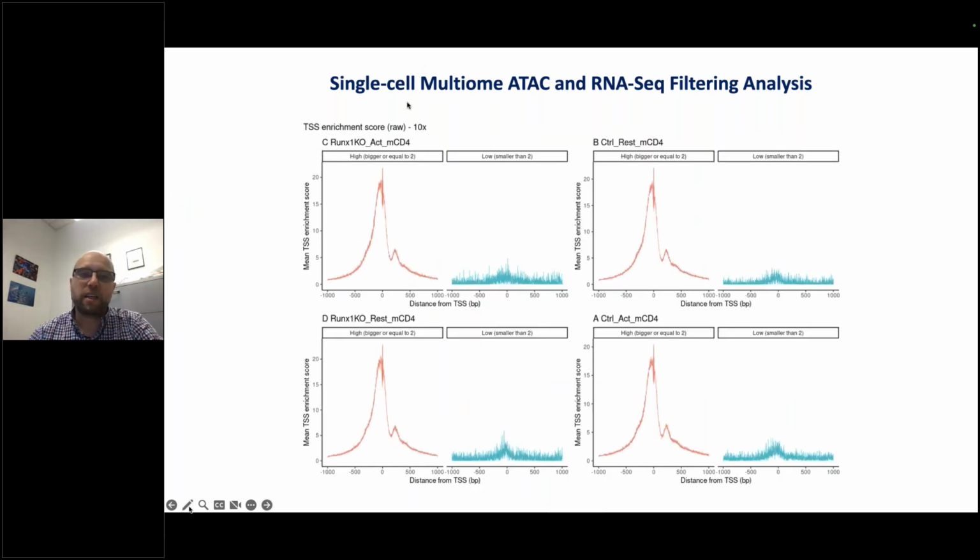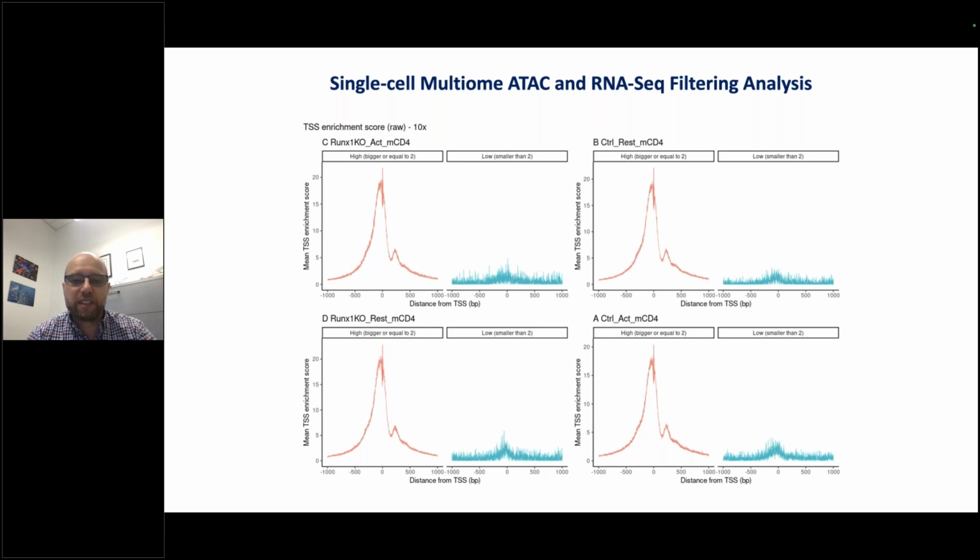This is a parameter that is important for ATAC. Here we filter cells that don't have enrichment of the reads around the transcription start site. Transcription start sites are more likely to be open, so they will be digested by transposase.